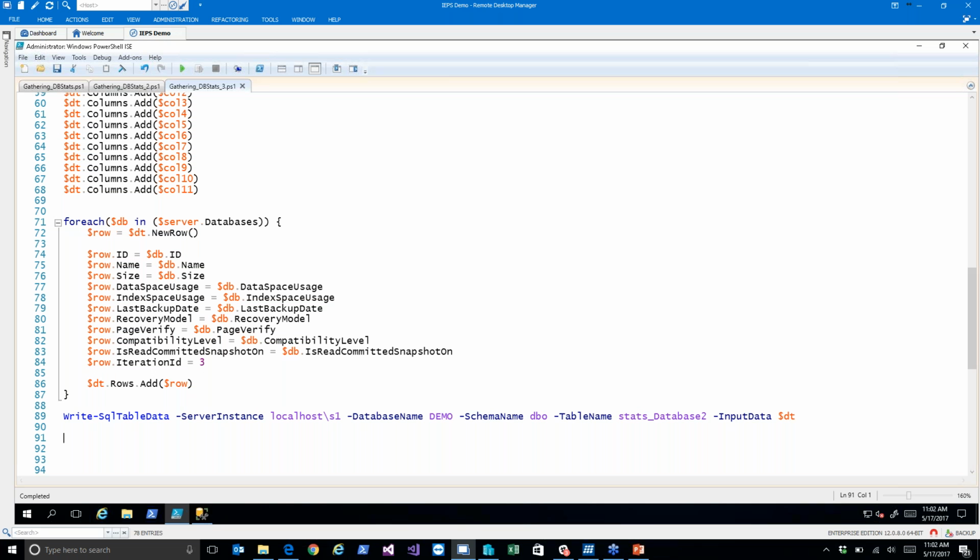If I use that cmdlet and I don't have the table created yet, I can specify a table, say 3, because we know that doesn't exist, and add -Force. And -Force on Write-SqlTableData will actually create the table for you.